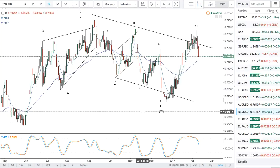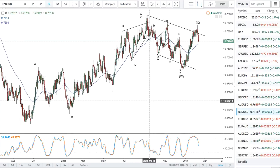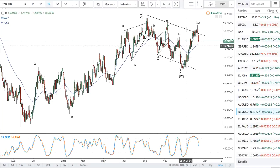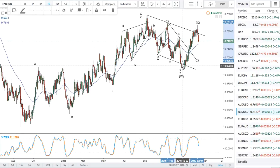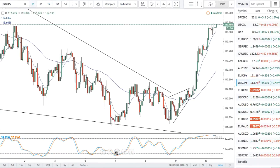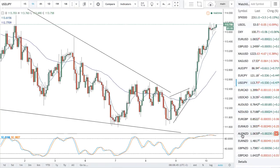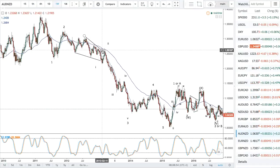It's an interesting pair. I would suspect due to the channeling from last year, it has a bullish view at the moment for another high, but I do not think so. From 2015, A, B, and C correction, ending diagonal for C. A mess here. I was also looking at a leading diagonal for wave one, but I don't think so. Leading diagonals tend to be five-wave moves, and this correction for what would be wave two looks ridiculous. Often corrections out of leading diagonals are very, very small — as we saw yesterday on US dollar yen, a correction on a leading diagonal is usually very brief. I have lots of examples of this — Australian dollar New Zealand dollar leading diagonal, very brief correction. So I'm not buying that.